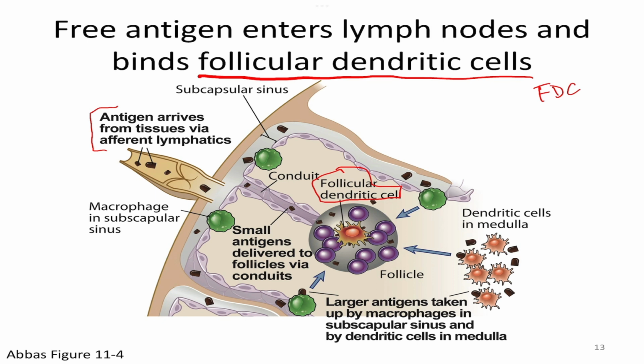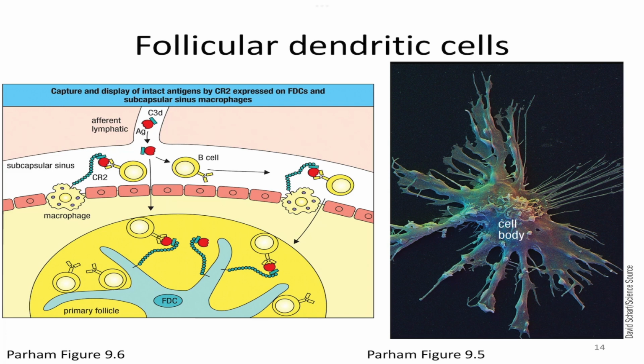So the FDCs are these cells that are not picking up antigens by phagocytosis, but getting antigens stuck all over them. So the free antigen is going to enter the lymph node and bind to those follicular dendritic cells. You can also see those follicular dendritic cells here. Like I said, they are sadly not dendritic cells. They are not of the myeloid lineage. They're not even from the hematopoietic stem cell. They're something that's totally not an immune cell. But they have a ton of receptors on them.